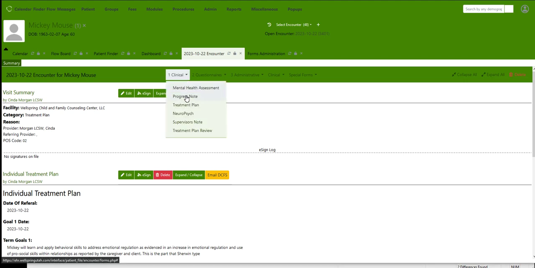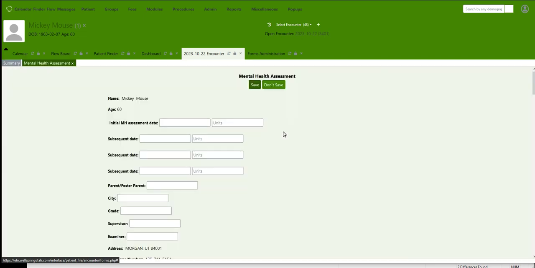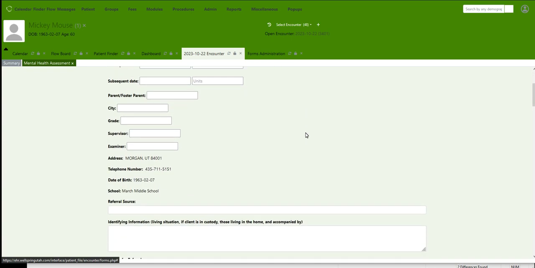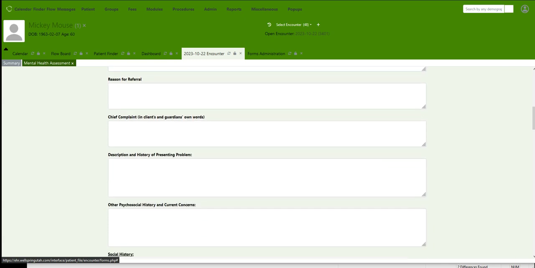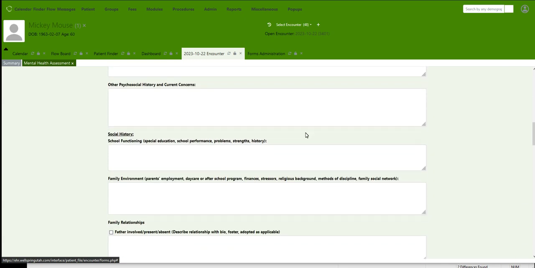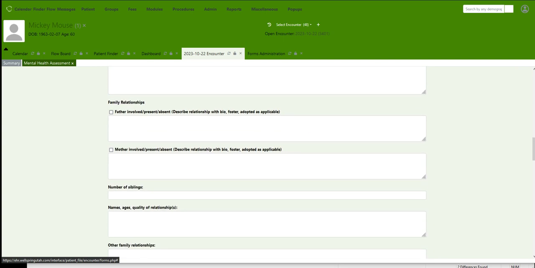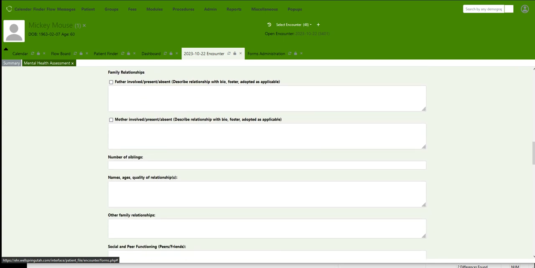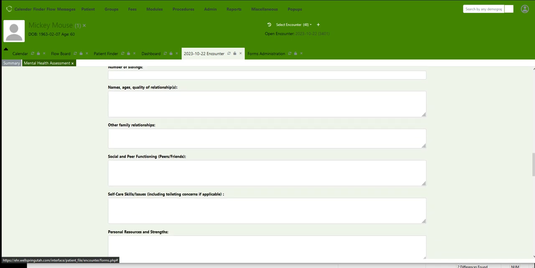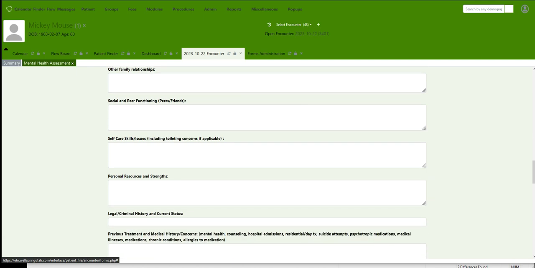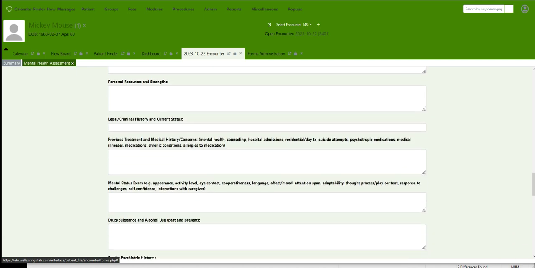But here we have what is called the mental health assessment form. Yes, it's an ugly form, but that's not the point. In this particular form, it can take a while for a clinician to fill out all of this information, to research it and do whatever they need to do. In the process, 2 hours can pass and they still haven't finished this form. But again, when the system times out and closes out, they lose all the work they've done thus far in this form.